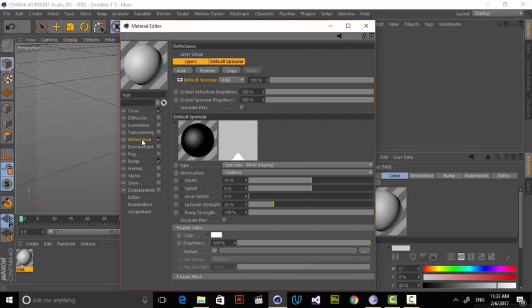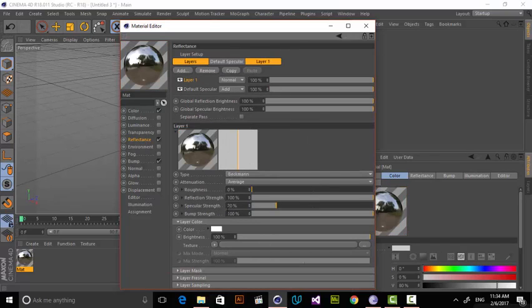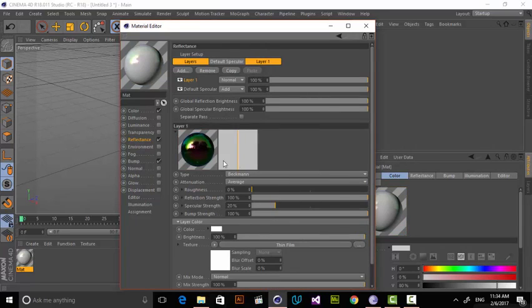There was also another thing that was added. If I add a bump and go to Texture, there is an effect called Thin Film Shader. Thin Film Shader adds a kind of bubbly look and creates different looks for your reflection.